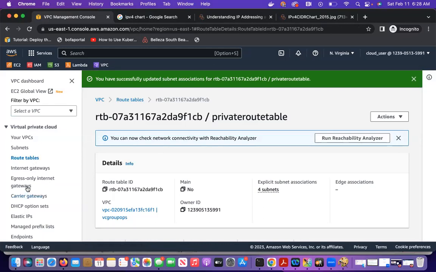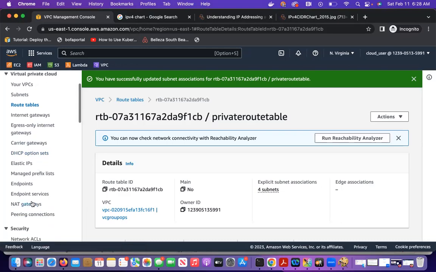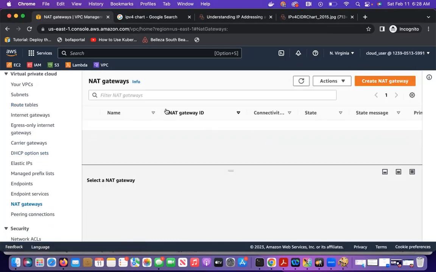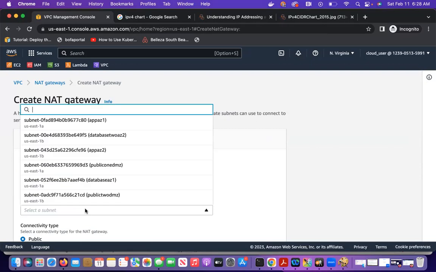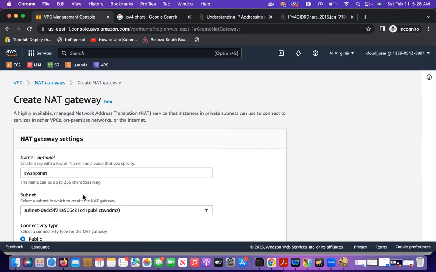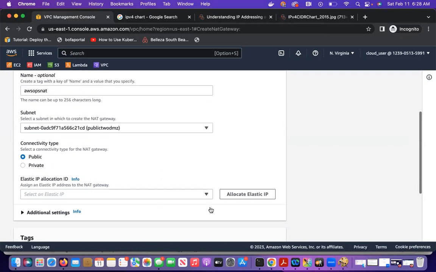And next, we need to create a NAT gateway now. So once we create a NAT gateway, we'll create the apps NAT, which will reside in public 1B or 1A. It's up to you. Public 1A, 1B. Okay.